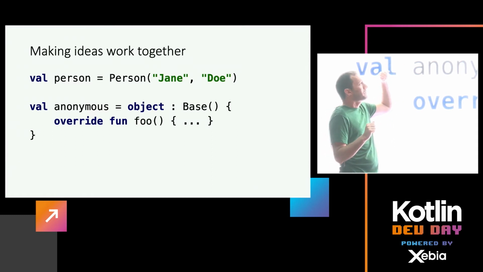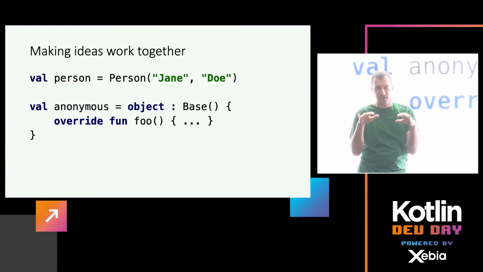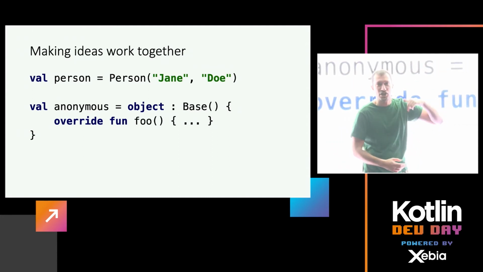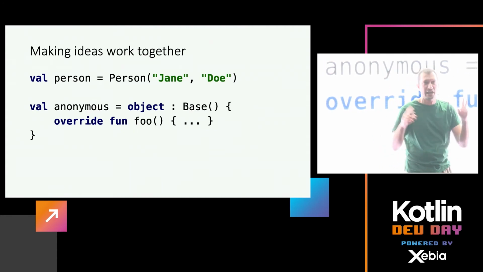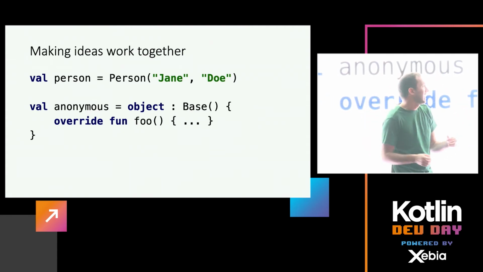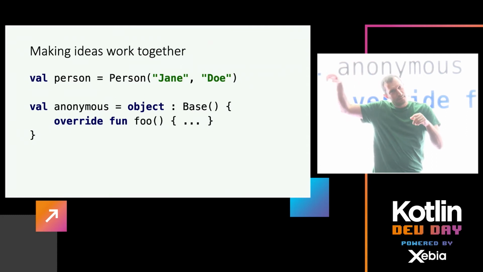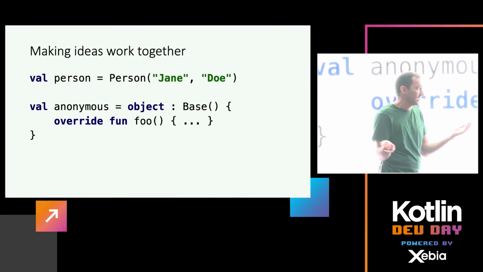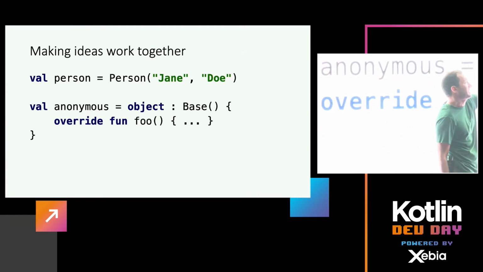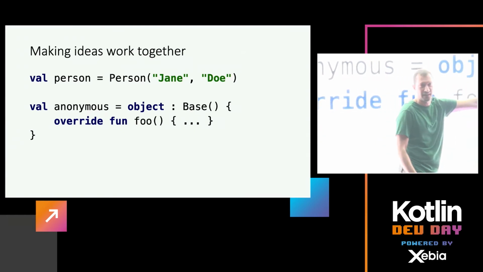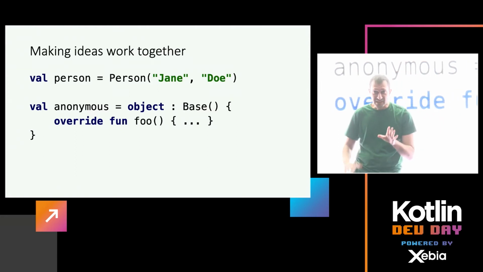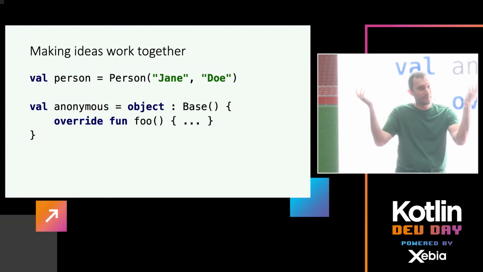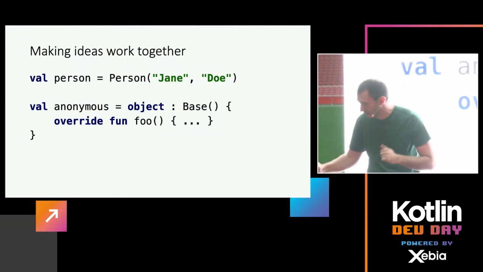So you have to make these different ideas work together. Without a new keyword, we lose the standard Java and Scala syntax for creating an anonymous inner class. So you say new superclass name in Java, we can't say it in Kotlin because new is not a keyword anymore. So we had to invent some other syntax and say object something instead of that. So this is an artifact of putting together a piece of Python with a piece of Java, Scala, C# or something like that.